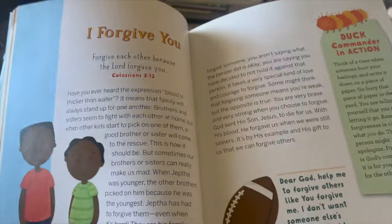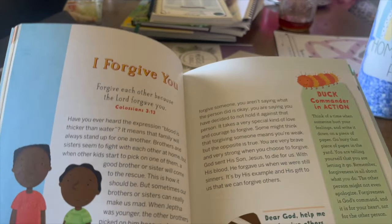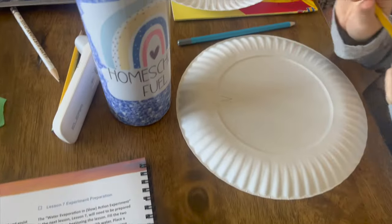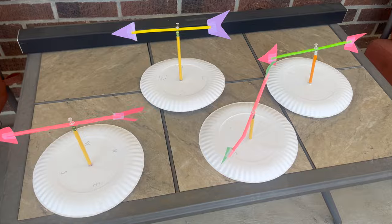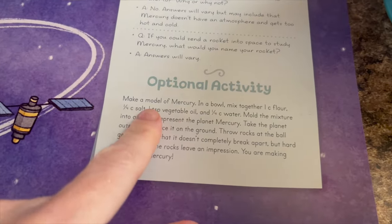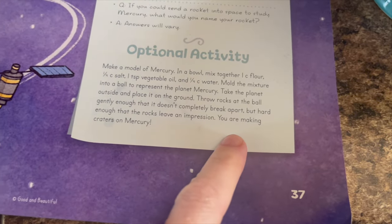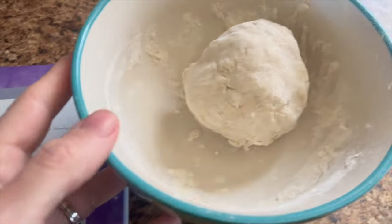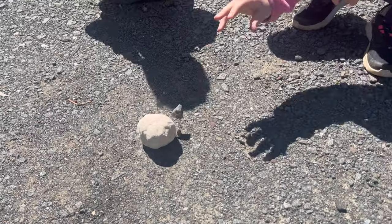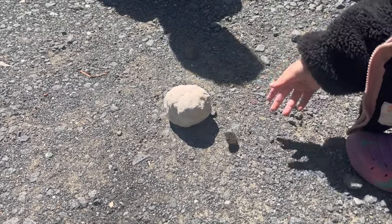Okay, so we're going to go ahead and finish up on our group subjects while everyone eats their lunch. Now we get to make wind vanes, so everybody's working on theirs now. Alright, so we brought everybody's wind vanes out here. For science, the little kids learned about Mercury today, and we get to make a Mercury model and go outside and throw rocks at it to make craters on Mercury. When they're finishing up one last thing, we're going to go do that outside. So make some craters on Mercury.